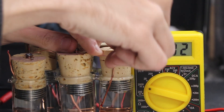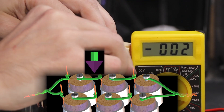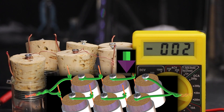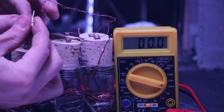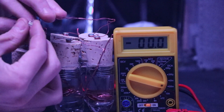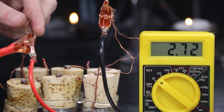I'll go ahead and wire the three cells on both sides into individual series, which should give me two 3-volt batteries. Then I'll wire those two into parallel to double the amperage. Okay, the first test — a low power LED. Oh, and there we go. It's working. I officially made my own battery. The potato battery I was talking about earlier didn't really illuminate the LED — this one's probably 50 times brighter. I consider this battery a success.